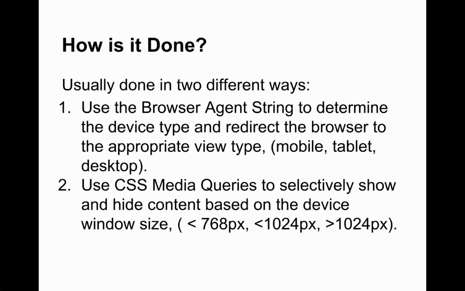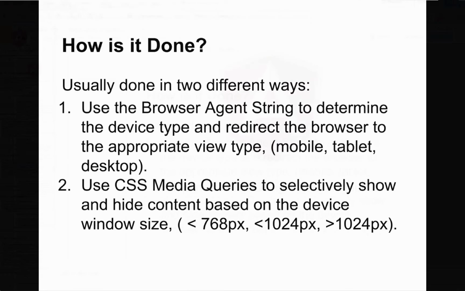The other way is CSS media queries. Based on the screen size, like less than 768, they're going to change the definitions of the CSS to hide and show different things. They also change the width of what your columns are. And actually, Bootstrap is probably one of the best examples of how things work in that regard. So let me give you a real quick example of how that works.